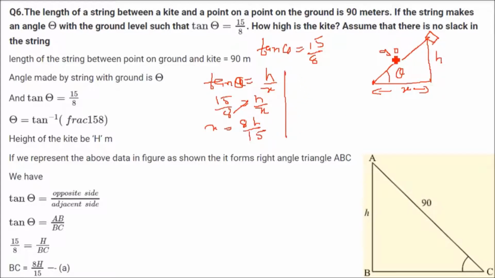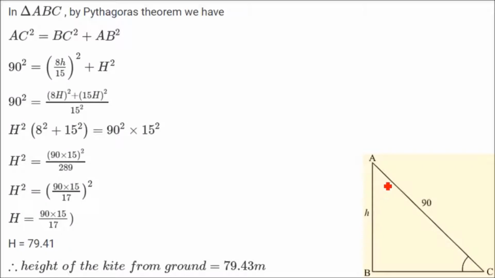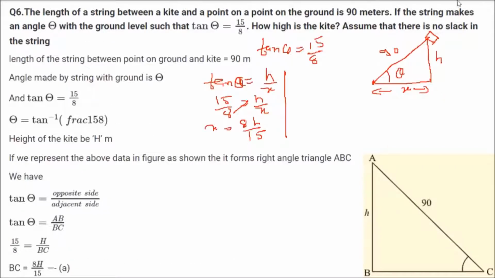The second is, we have to find out the height. So what we will do here is take another angle, say sine theta or cos theta. Say sine theta I am taking. Sine theta is perpendicular upon hypotenuse, h by 90, but sine theta is not known. Cos also I can take, but it is not known. So it is better that I solve it using the Pythagoras theorem. So x is now 8h by 15, this is h, this is 90.